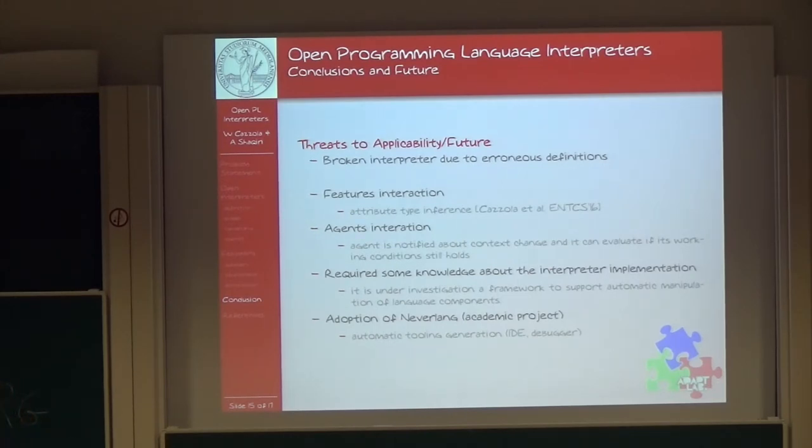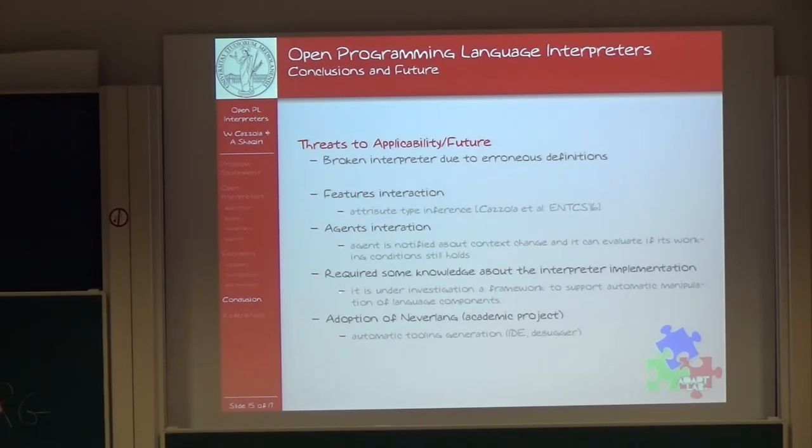The problem of feature interaction at the level of the language, we already tried to address through a sort of type system that infers the type through the attributes of the things that we want to do. It can at least partially solve the problem, or at least work in some cases. Of course, if we do something wrong, there is nothing to do. We don't have any solution at the moment, and I don't have any idea either. For example, we have the while inside the language, which can loop forever, but we don't fix it in any way, generally. We correct the application after.